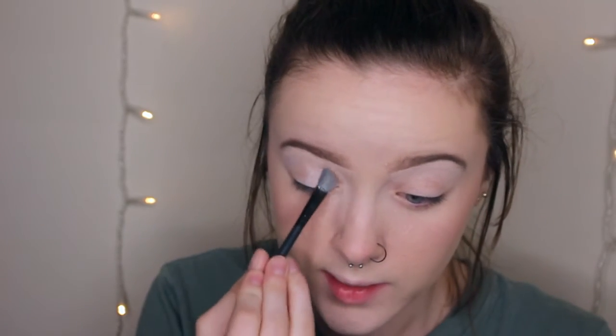So now I use that same brush that I used to blend down the concealer, and I'm dipping into the PRX Raw Beauty Kristi palette, and I use this white called Lumos right here, and I just set my eye like translucent powder, but I just use white so I can really put down eye product.